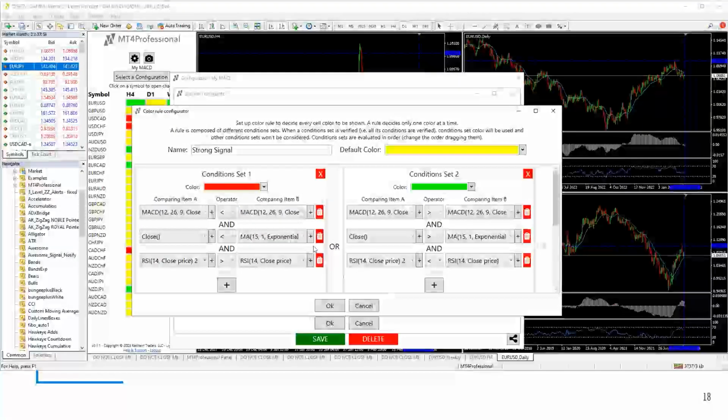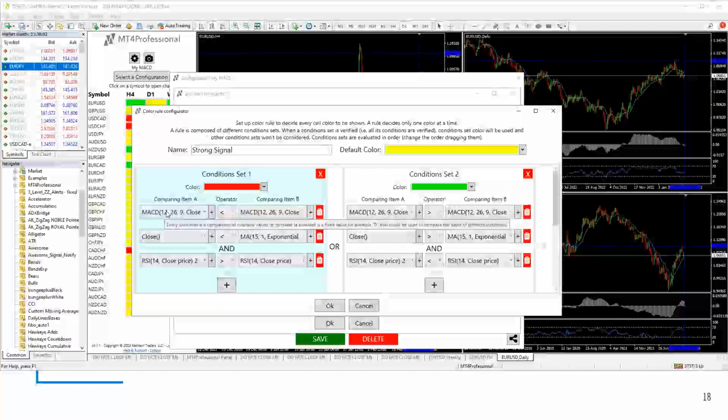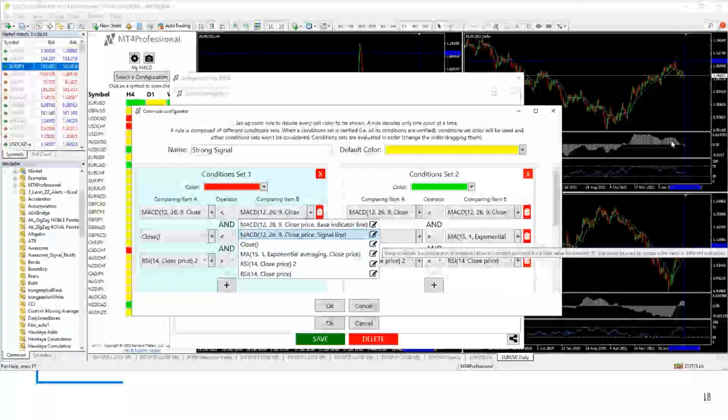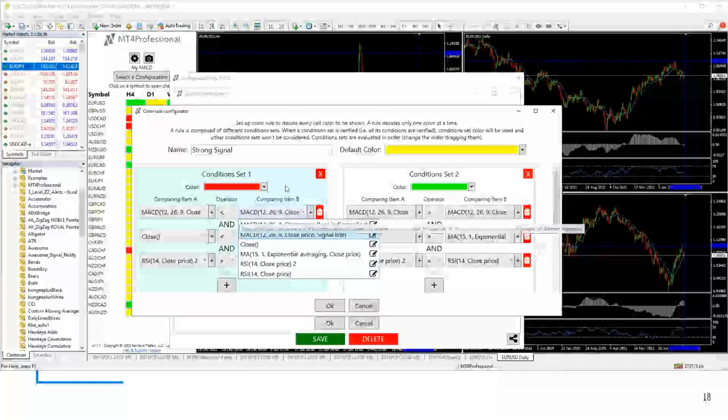A strong signal, in this case a strong bearish signal, would be when the MACD histogram is less than the MACD signal line. So you have the histogram, which is the base indicator, and the signal line, and I'm comparing the 2. It's the same indicator, but different instances looking at different outputs. There are 2 outputs on this indicator, and I have it set up to look at both of those and compare one with the other. So on the chart, you're looking for this white base indicator to be less than the red signal line. That's what this line is doing right here.